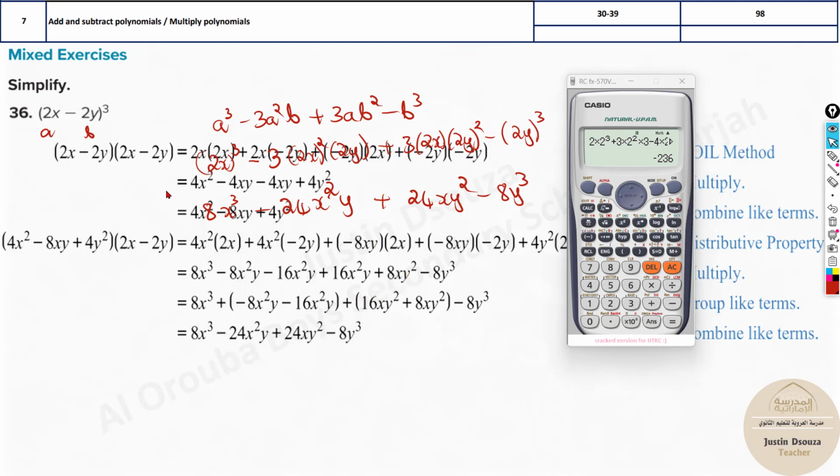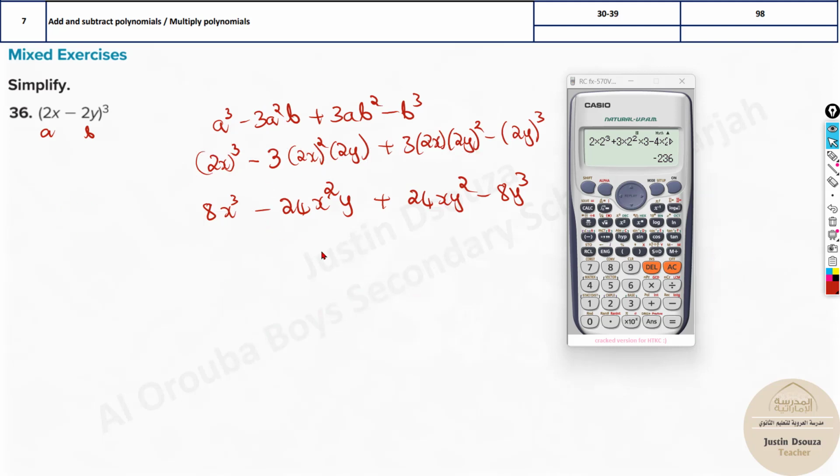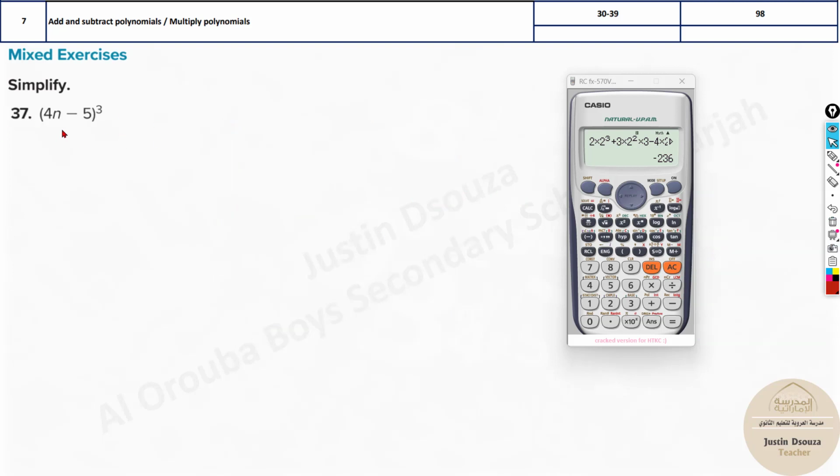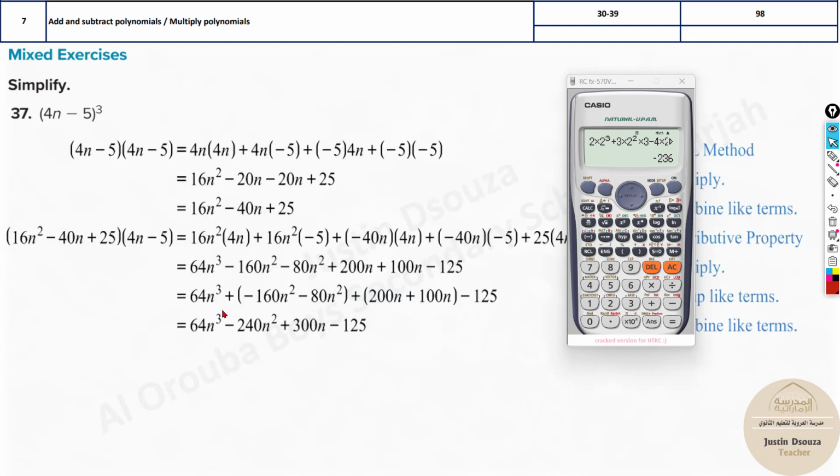So you can see how much time and space you can save, right? Just 3 lines. Look at all these things. This is why these formulas, these identities, are very, very helpful. This is the (a minus b) the whole cube formula. In the same way over here also, you can use the same identity and you'll get the answer easily. Or you can do the long method. Or the other method is the calculator method, which I told you a while ago.